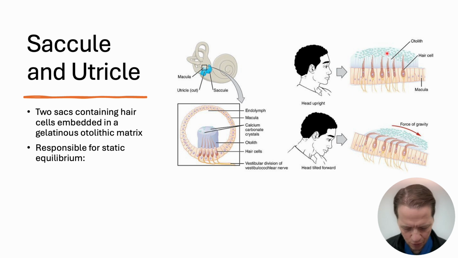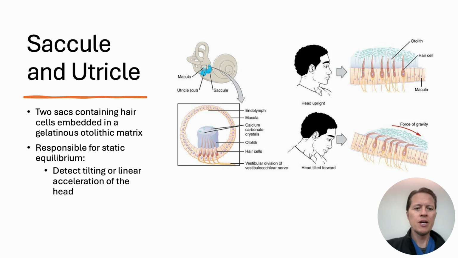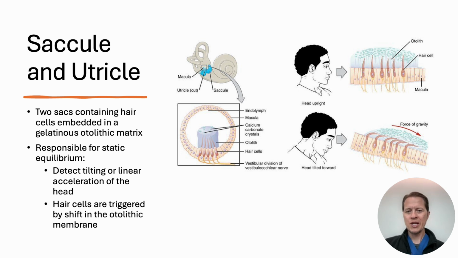So as you tilt your head forward, and even if you didn't know where you were, you put a blindfold over your eyes, you kind of know that you're tilted forward because the force of gravity pulls those little ear stones or otoliths forward and bends those hair cells. So it is pretty neat that we have developed both of those systems, the dynamic for when we're moving, and then the static for when we're either tilting forward or we know we're tilting backwards because of our saccule and utricle system. So it's pretty neat.